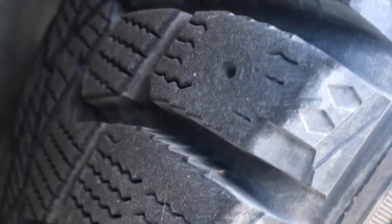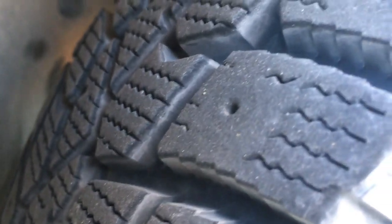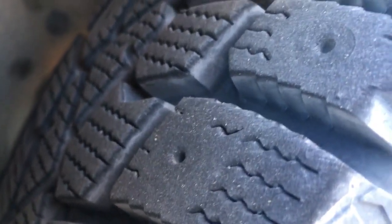I have noticed that the edges — the blocks are rounding off a little bit on the lugs, which is to be expected when you use them like I do, driving on asphalt and then out in the desert and on gravel a lot. That means they're not going to stay competitive for very long if you're looking at them as a daily driver and rally cross tire. But any true rally crosser will tell you, you don't use the same tires in rally cross that you use on the daily.